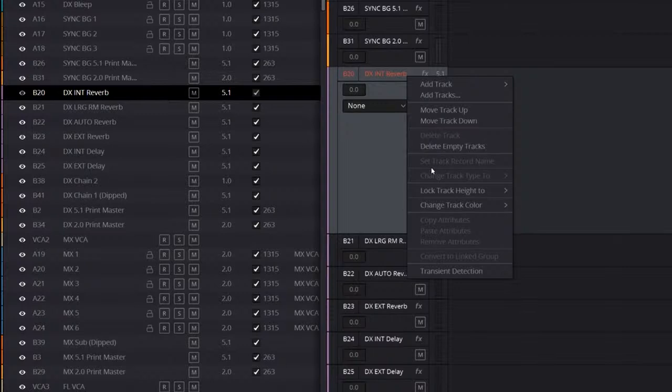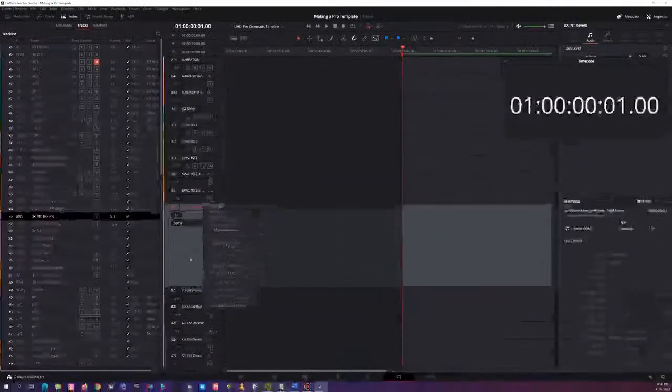Now, as you can see here, you can't change this track type. Why can't you change this track type when you could change the track type of the dialog file above? Well, you can't change it because it's a bus. This is a bus. It's not an audio track type. Here's one of the differences between the window and, let's say, working at Resolve.